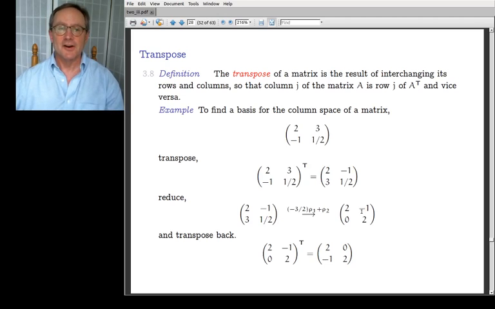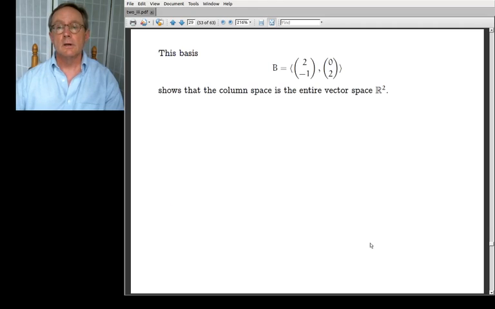It didn't take very long because I'm not trying to illustrate Gauss's method, I'm trying to illustrate transposing. And now I have a basis for the row space, but the row space of this is basically the same thing as the column space of that, so there we go, transpose them back and you're done. I suppose I could introduce some kind of reduction method on the columns, but we already have a reduction method on the rows, so I'm just going to convert them to rows, do the reduction method, convert them back. The basis turns out to be the columns 2, minus 1 and 0, 2.